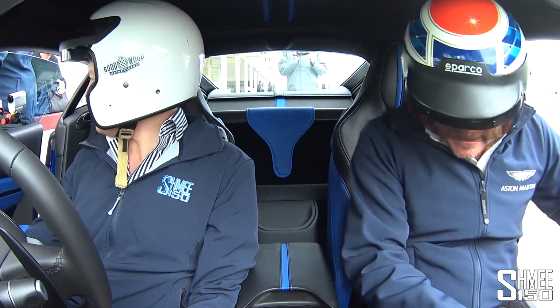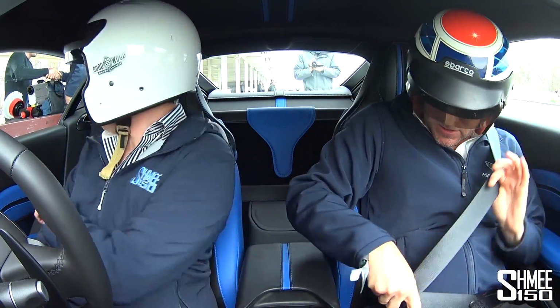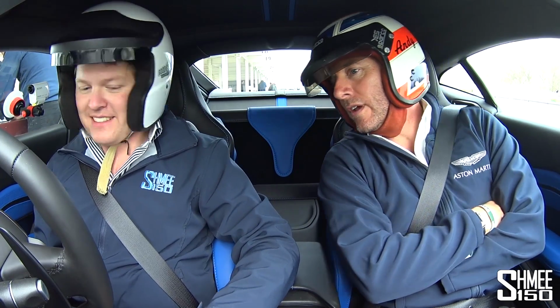Here we are then, inside the new Vantage. Right, so we get it started first straight away. I'm going to grab the centre mirror and the side mirror, so you haven't got to worry about what's behind you. You just focus on what's in front. Track experience. I will just say, guys, at the moment, Goodwood Circuit is notoriously quite a treacherous circuit, right? You have to treat it with a bit of respect. Yeah. So and it's very fast, very flowing, but very smooth. You've got to be very smooth with this circuit. Okay. Very small inputs, basically, and look forward.